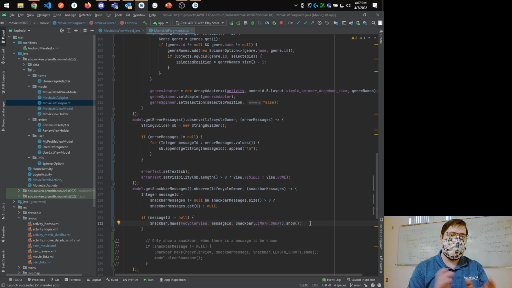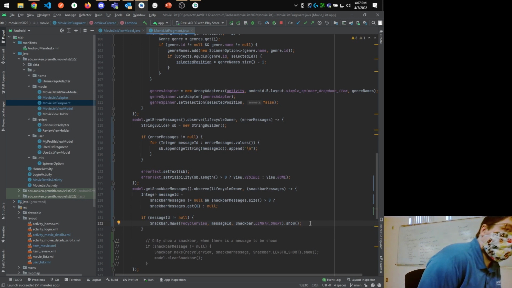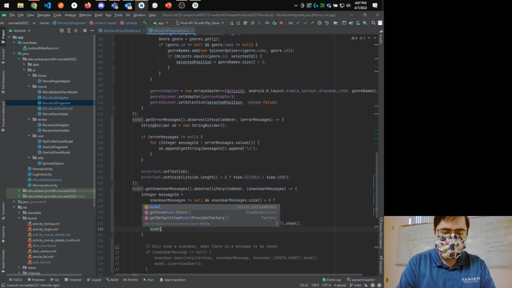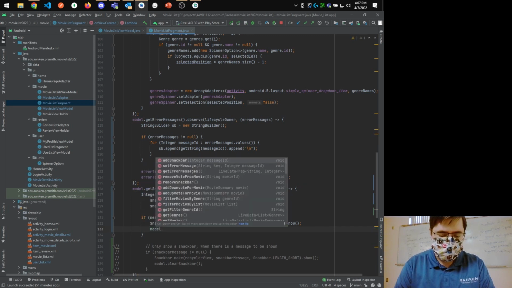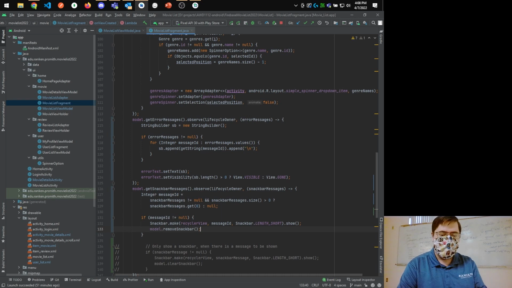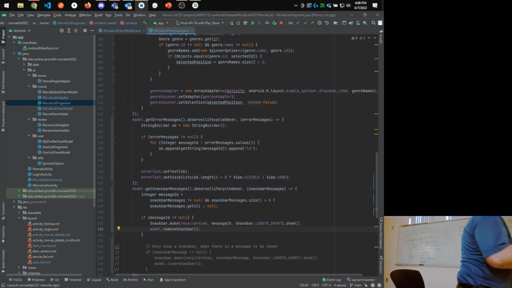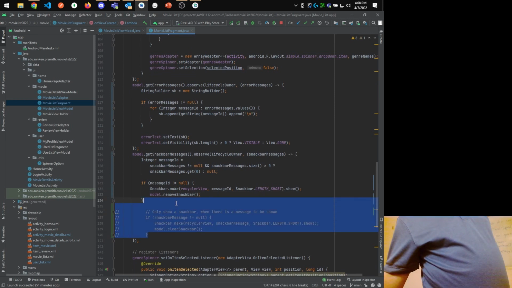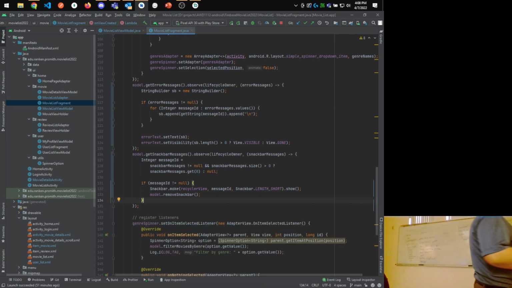Now, one of the things to remember is I want to have it remove the snack bar. The way I had done it previously, model.remove snack bar, this is going to happen immediately when the snack bar is shown. So if I remove it immediately after I show it and there are multiple queued up, what that's going to mean is it quickly flips through all of those snack bars before the user has a chance to see them.